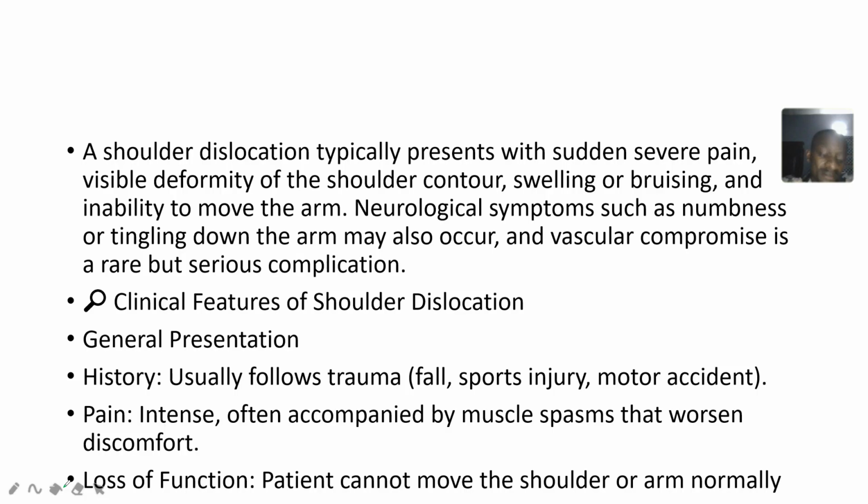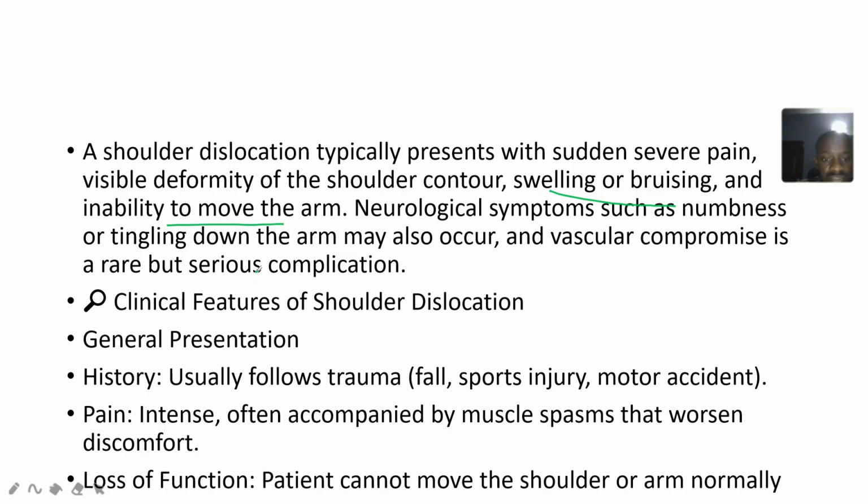A patient could have shoulder dislocation and not be able to use the hand efficiently, but they could still be at home for a while. What usually brings them to the hospital is the pain, right? There's deformity of the shoulder contour, there's swelling and bruising, and of course there's inability to use that hand the way you used to use it before. So the features in detail now.